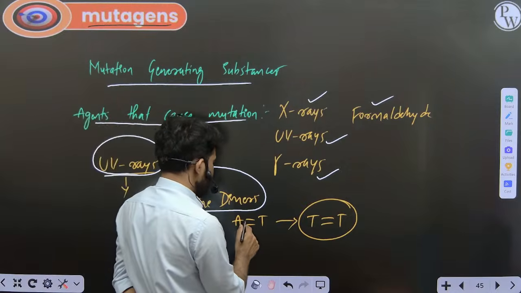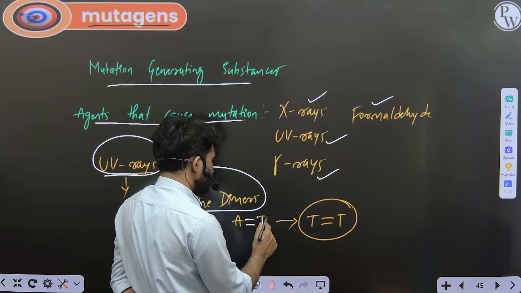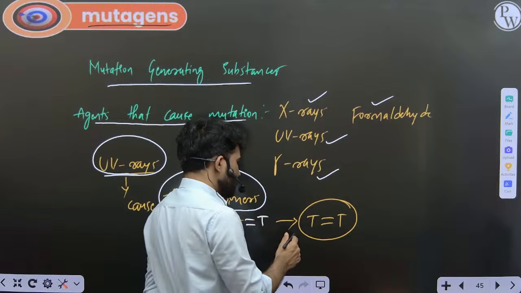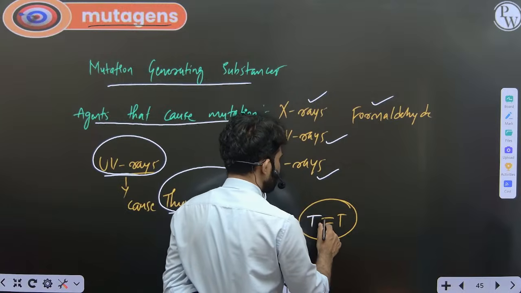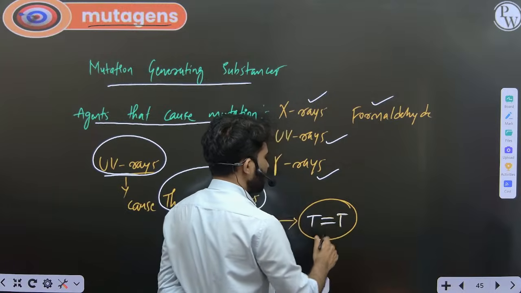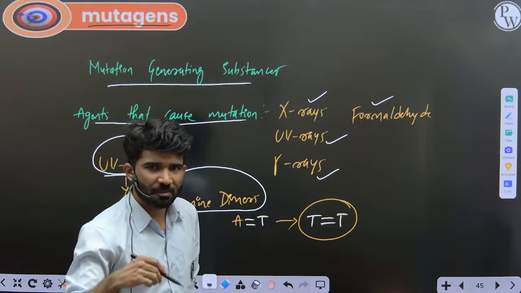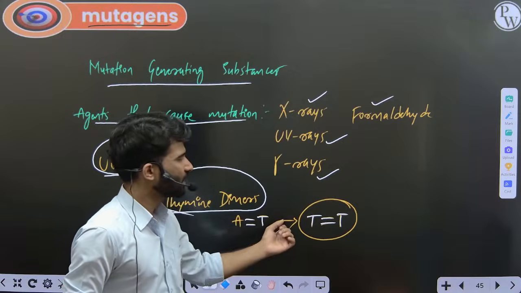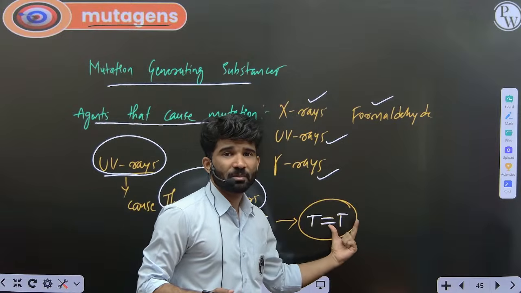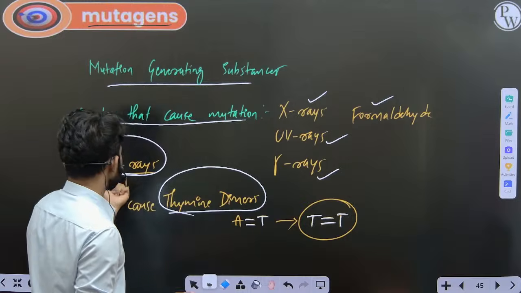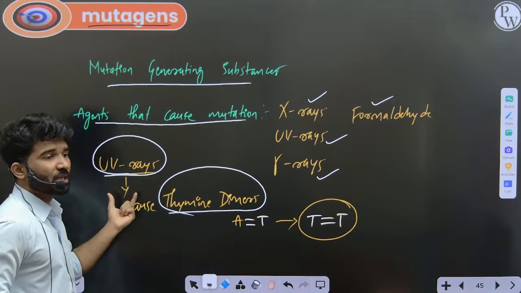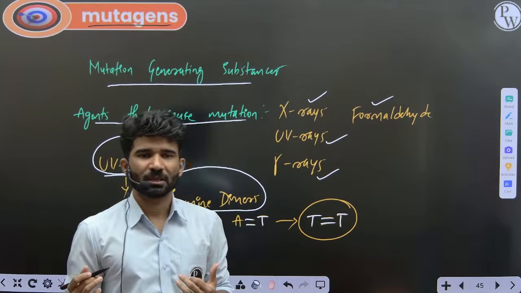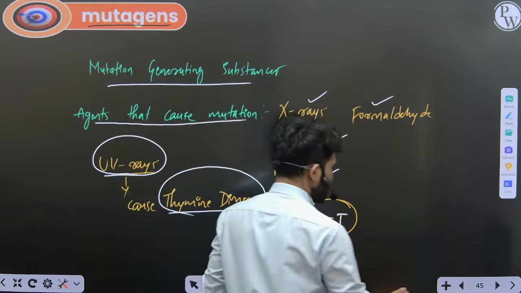Adenine always binds with thymine. So this is the normal feature. What happens in this case? Here it is a formation of thymine dimer. Here the thymine bonds with thymine itself. It is a mutation. It causes physical changes in the organism, called thymine dimer formation. This is the mutation caused by the mutagen UV rays. There are other radiations which also cause different types of mutations in the organism.